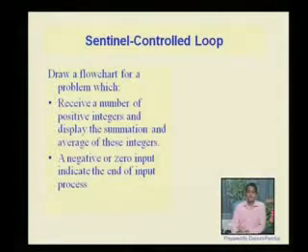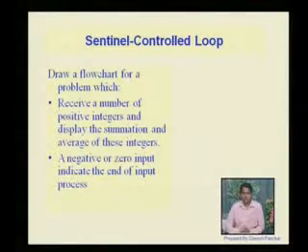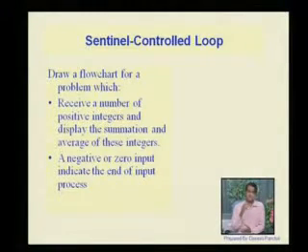Now this is a third different method for controlling a loop. We have discussed two different methods: one is the counter control loop, and the second is the condition control loop. In the counter control loop we specify the counter and control the loop with it, and in the second we specify a condition, and while that condition is satisfied, the loop will be executed. And this is the sentinel control loop, in which the programmer specifies a certain value, and until the user enters that value, this loop will be repeated.